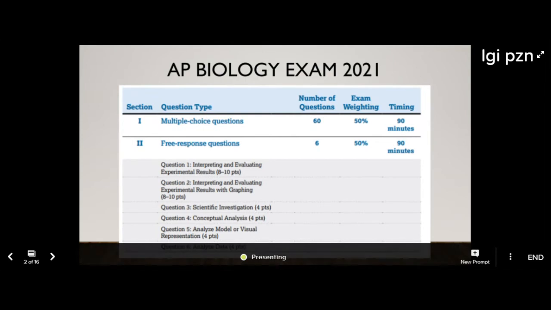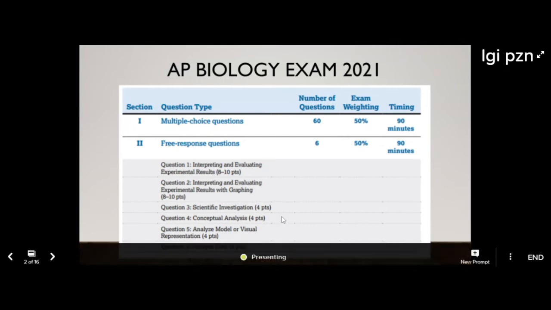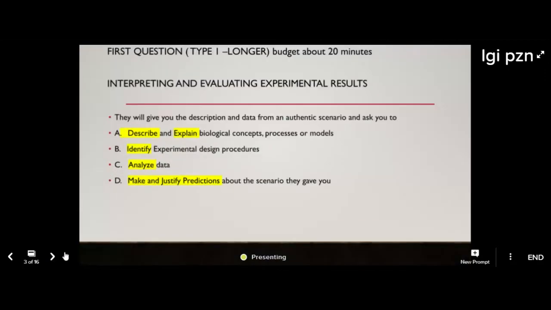You don't want to spend as much time on them. And as always, with any of these FRQ questions, they're looking for quality rather than quantity. So they're not looking for flowery language. They're not looking for intro and conclusion paragraphs. They're just looking for, you said the term that they were looking for and you explained it correctly. That's it. You get the point. Okay, so let's go into a little bit more detail on that.